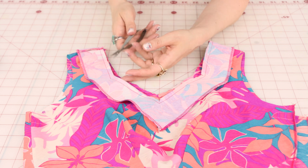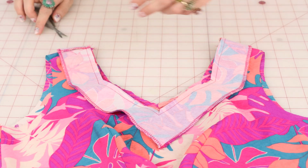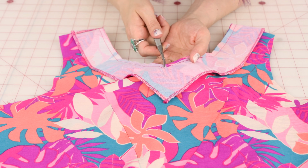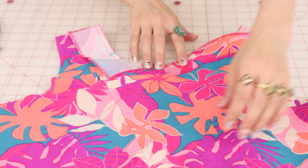We're clipping at these points to release the tension in the fabric, so that way when it flips, it's nice and smooth. So if you flip it and you notice any puckers at those points, you need to go and clip further. And now we're going to take the facing and flip it to the inside.